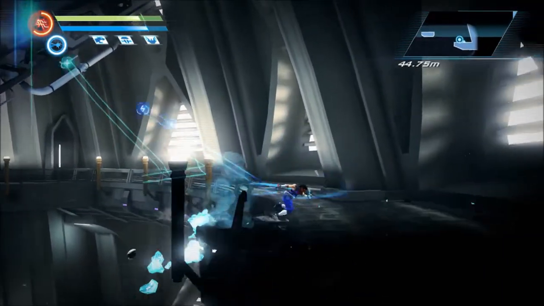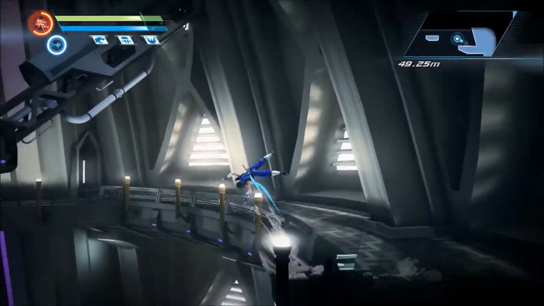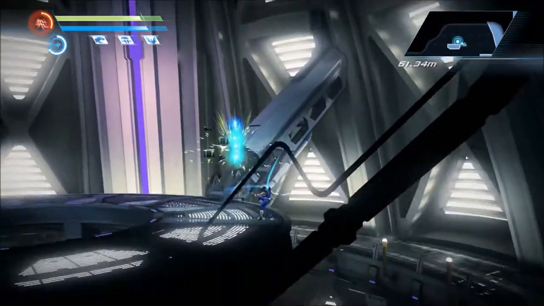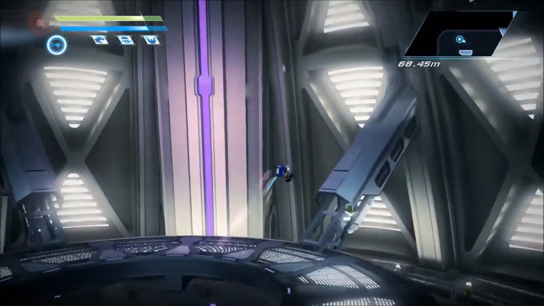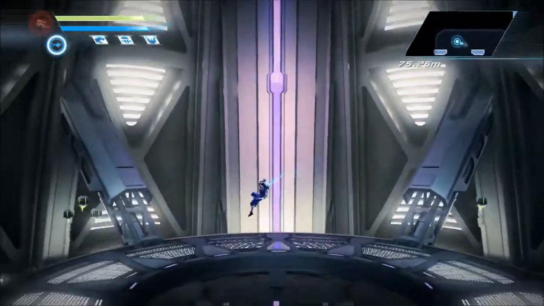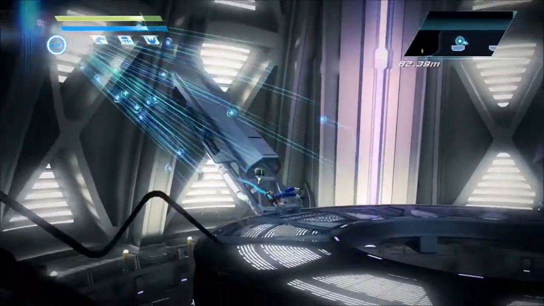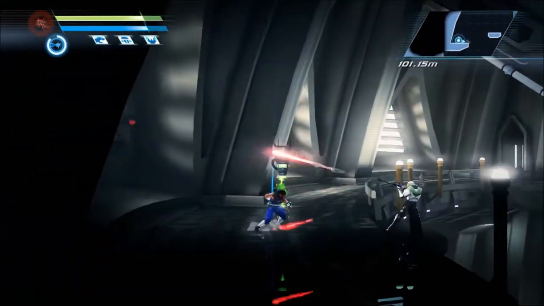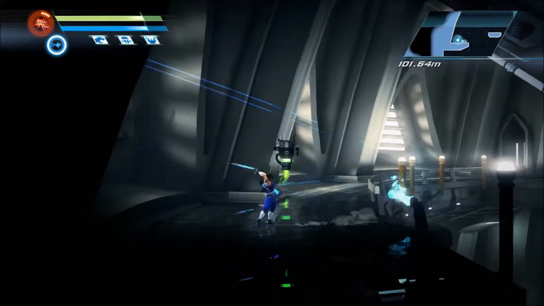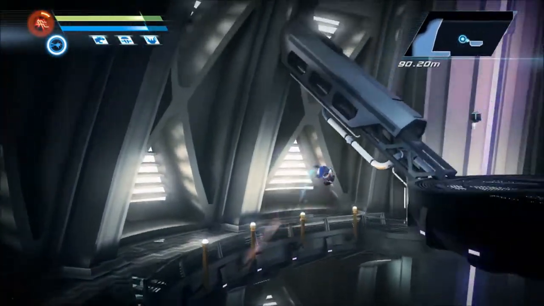Whoa, whoa, whoa. Almost dropped off there. Let's see what's up here. It's got to be something good up here. Or not. Really? You're going to tell me there's nothing here? No, that can't be it, man. Oh, yeah. There, look. What? There's no unlockables here, man. That's a bummer, really.